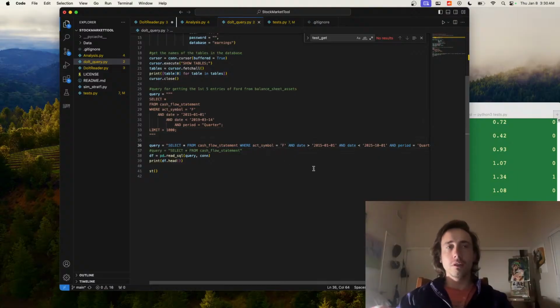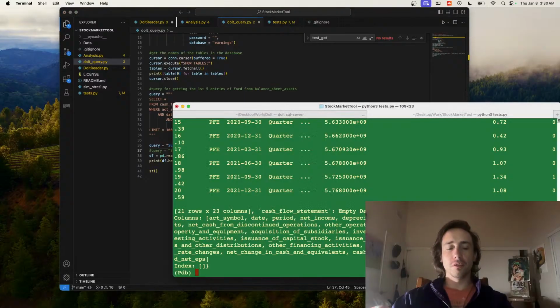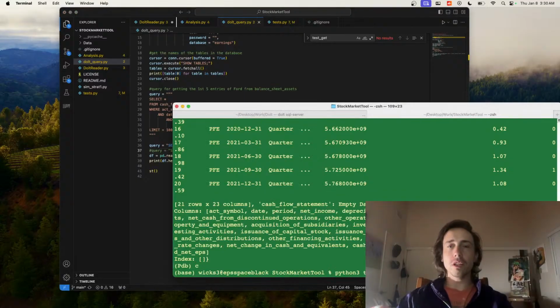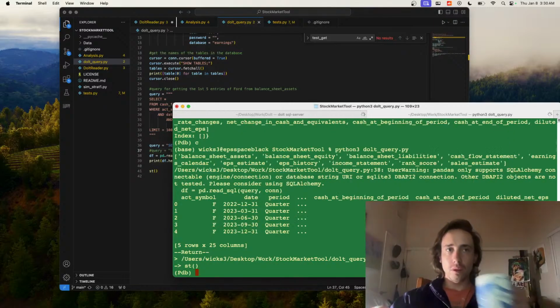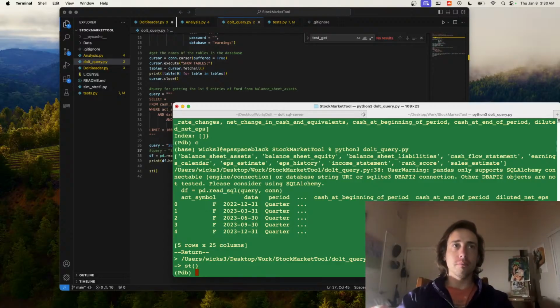So here we're getting Ford from 15 to 25. Python 3 adult query.py. What do we have? df.